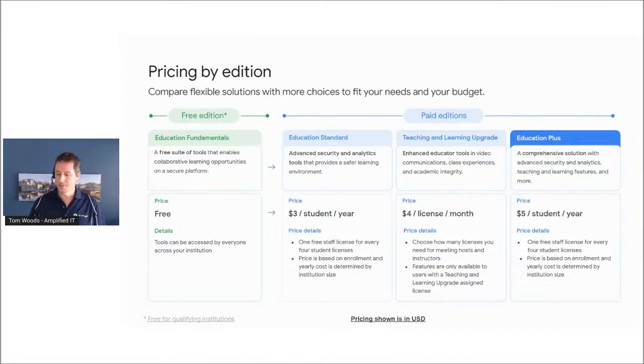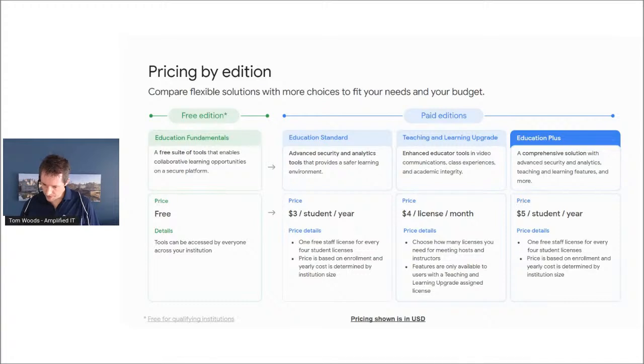Well, there's a lot of nuances to that for sure, Adam, but the person who initiates or who is the creator of the Google Meet, if it is the person with the Education Plus or the teaching and learning upgrade license, then that Meet will start with those enhanced features. There will be breakout rooms, there will be polls, things like that. If someone who does not have teaching and learning or a Plus license assigned to them starts a Google Meet, they're the initiator or the creator of it, whether that's through Calendar, things like that, then those features would not be there. And that's not any different than the way Enterprise works right now, but definitely worth a mention that that's how that would work.